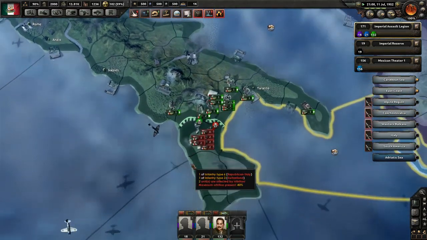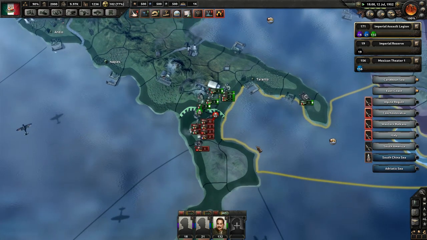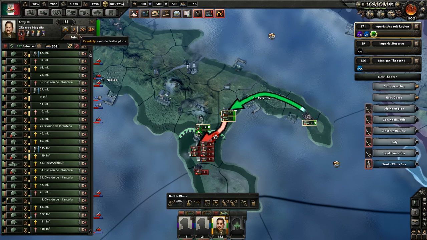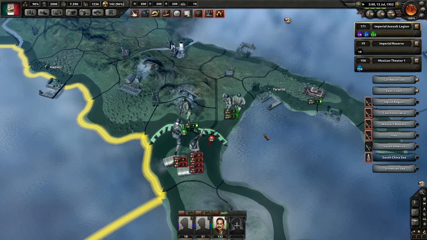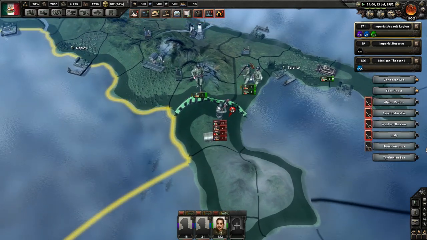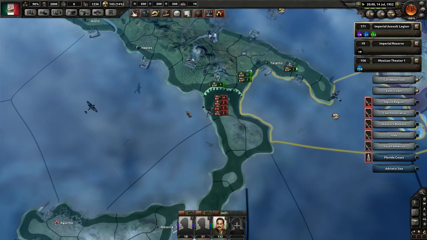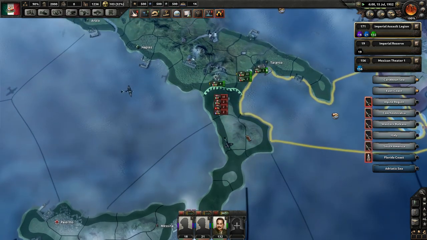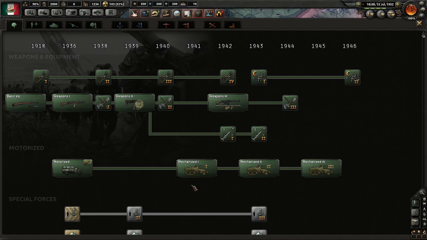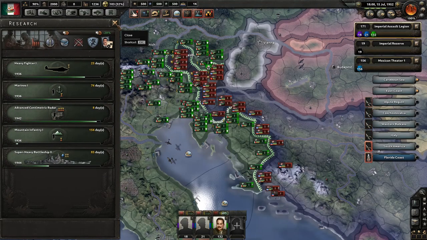Paratroopers. Right, I don't want you really attacking anymore. I want to switch to being careful. This is not enough troops to hold this front line. And what I want to do is leave that front line and then do a naval invasion behind. And then I'm just going to crush them against the naval invasion because they won't be able to get reinforcements. What do I want to put here? Alpine, sure.